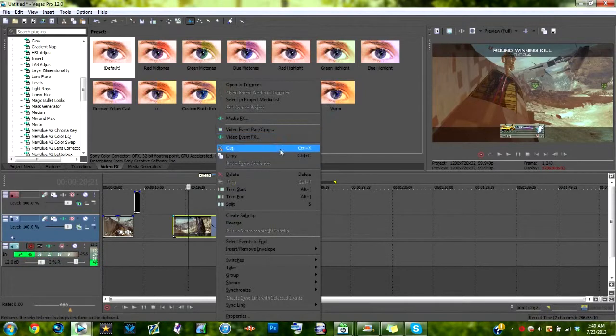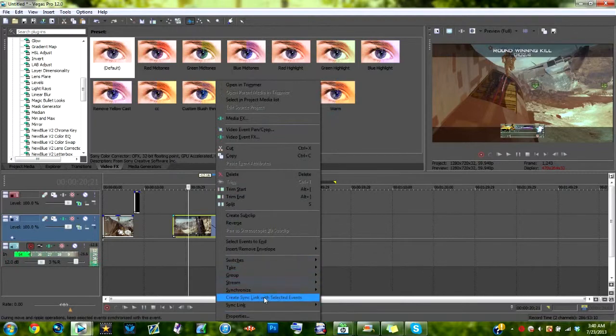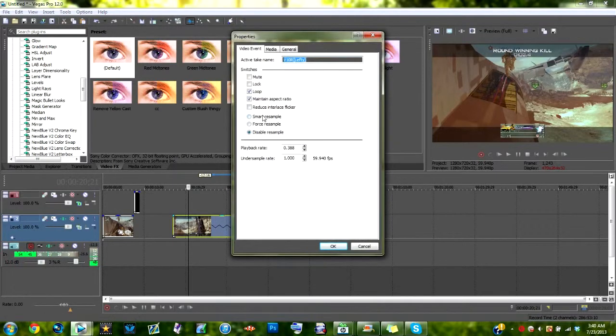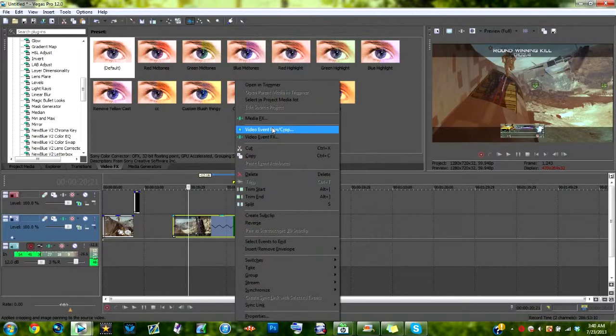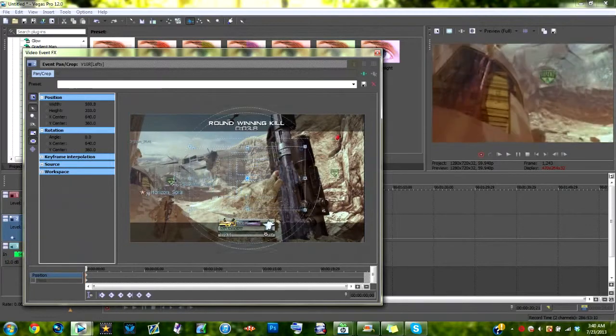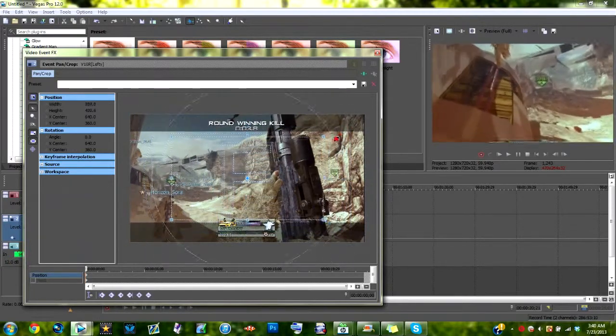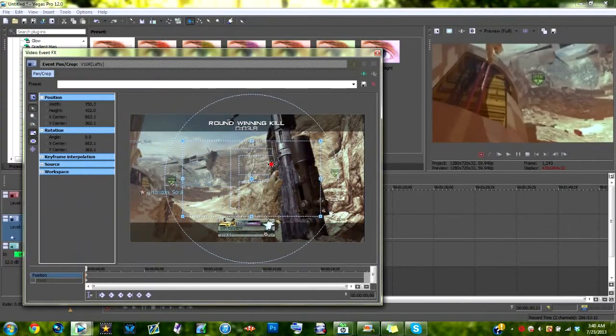We'll go through a couple things on here. Delete obviously means to delete. The switches are for disable and re-enable certain things. In the properties, some people uncheck maintain aspect ratio. I'm not 100% sure why. I've never really needed to. And then you have your video event pan crop, which you can use to crop if you want. Say you wanted to show somebody the freaking bomb. I don't know why you'd want to do that, but you could do that. Whatever.